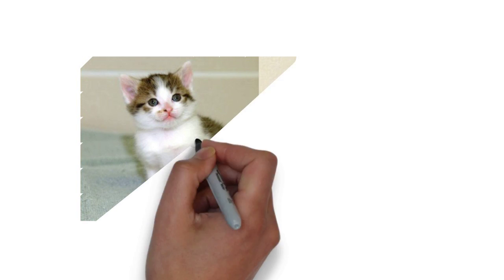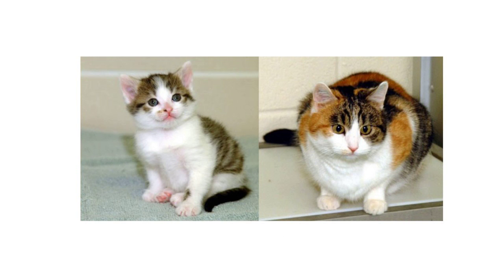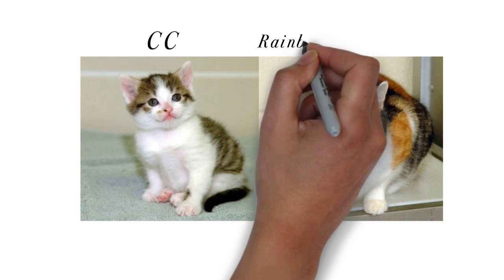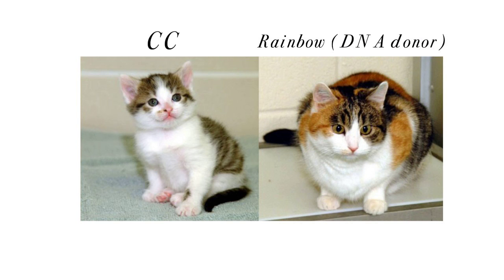She was not, however, physically identical to her DNA donor. The pattern on a cat's coat is only partially genetically determined. It also depends on other factors during development, which caused Cece to not look entirely like her donor mother Rainbow. Out of 87 implanted donor embryos, Cece is the only one to survive, which is a higher success rate than that of creating Dolly the sheep, which took 277 tries.